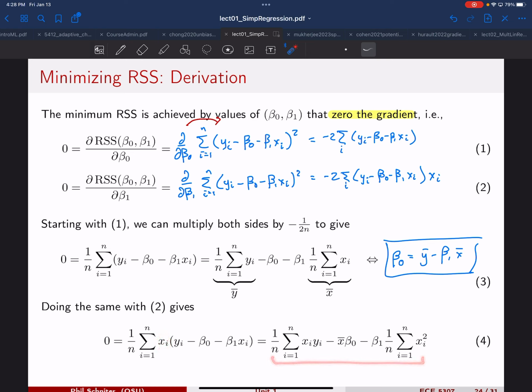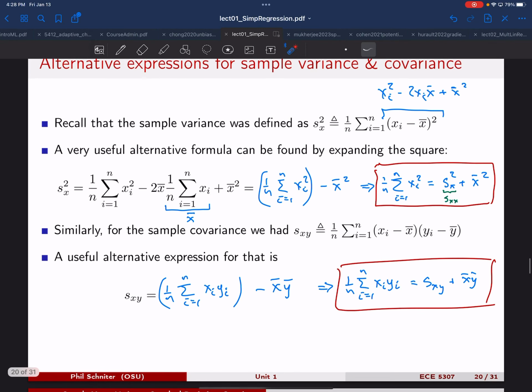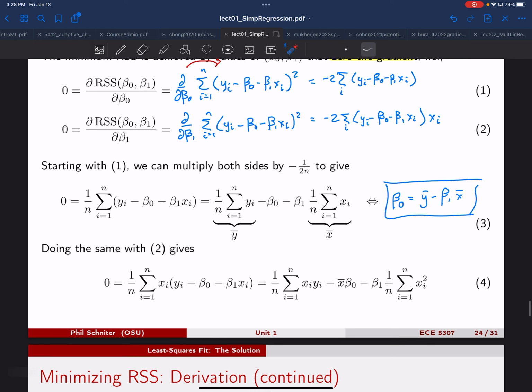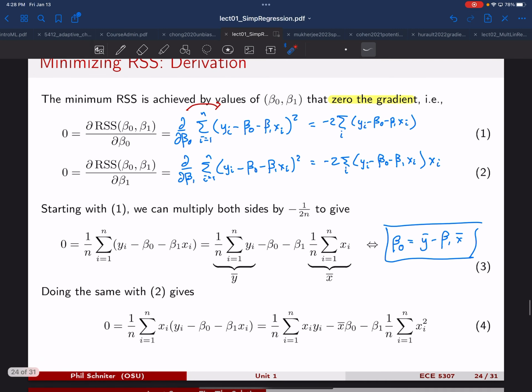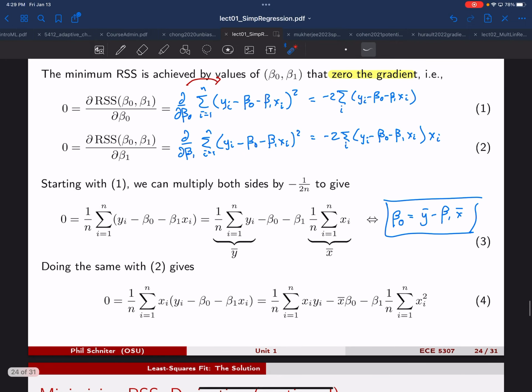Okay. So here is where we encounter these terms that we've seen before, right? These are exactly the terms we said show up pretty often in derivations, and those are the ones that we related to the simple statistics back on this page. So now you can see why we did that. And this happens in many other derivations, not just this one. Okay, so we're in a position to move on. Is everybody good with this?